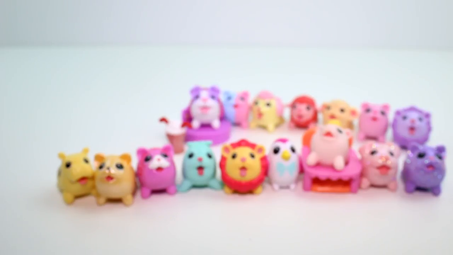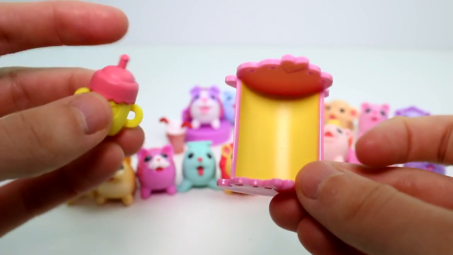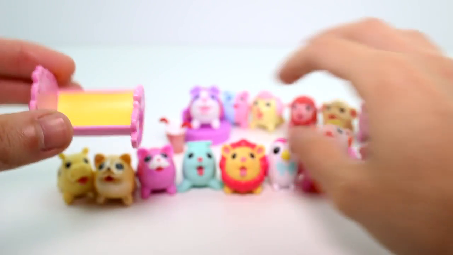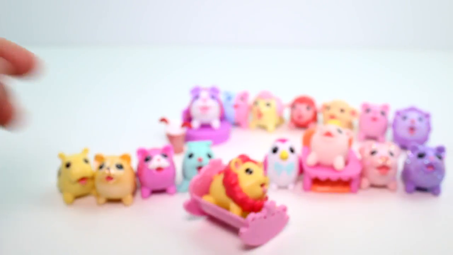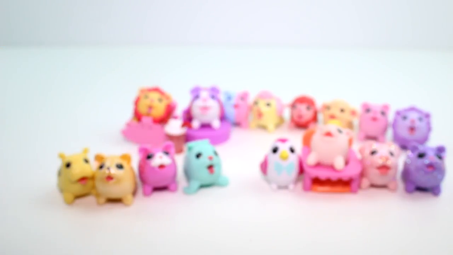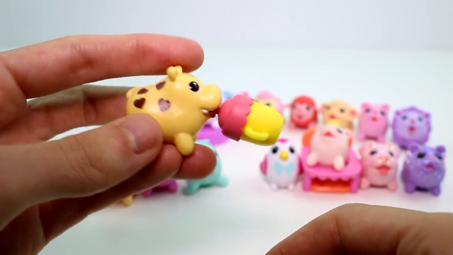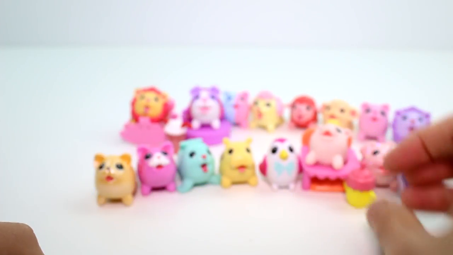Okay, now we're on to the last pack already. We have our accessories, we have a crib, and this is what I'm talking about, we have our bottles. So this could be fed to any of these little critters. And then the rocking bed, let's put you in there. Look, and then we can rock you. So cute. So adorable. And then there's our bottle here. Let me go ahead and put it in this one's mouth like so. So absolutely cute. Okay, let me put that away there and put that there.